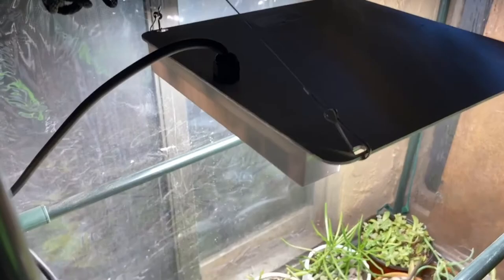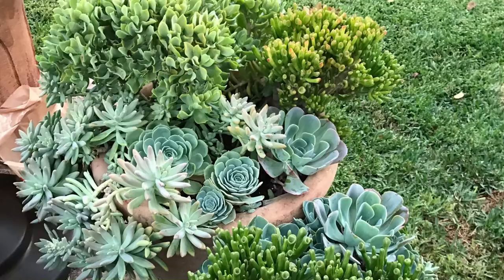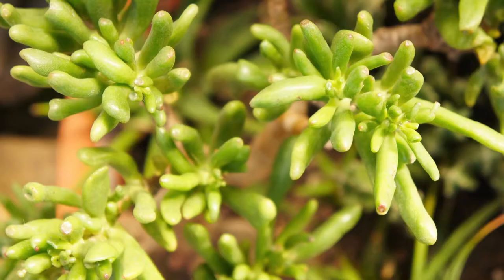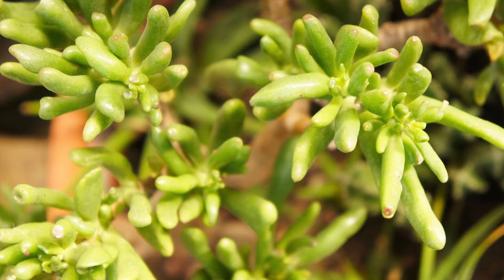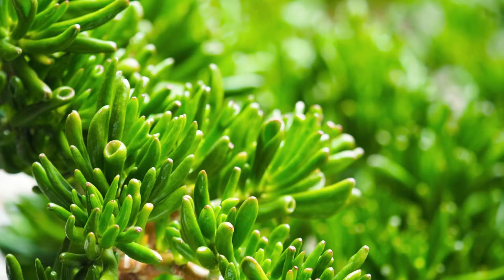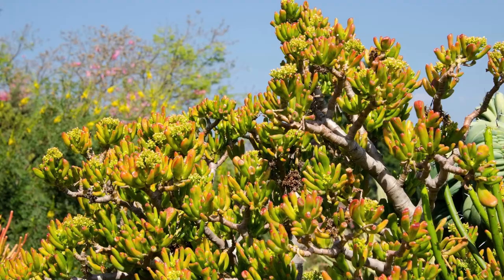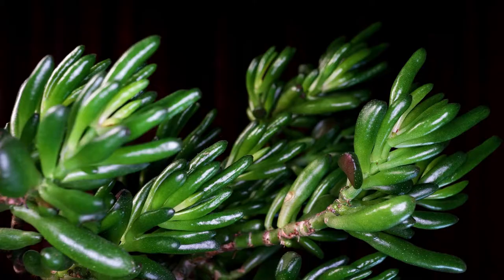When kept outdoors, position your plant where it will receive full sun to partial shade. Your Crassula will love six to eight hours of bright sun during the day — be sure to shelter from intense sun. Crassulas do best in areas with plenty of bright sunlight and can tolerate full sun, but need to be gradually acclimated to prevent sunburn. The plant takes on a lime green color with reddish tips with more sun exposure, while staying a deeper green in the shade. When acclimating to full sun, morning sun is generally better tolerated than the more intense afternoon sun.